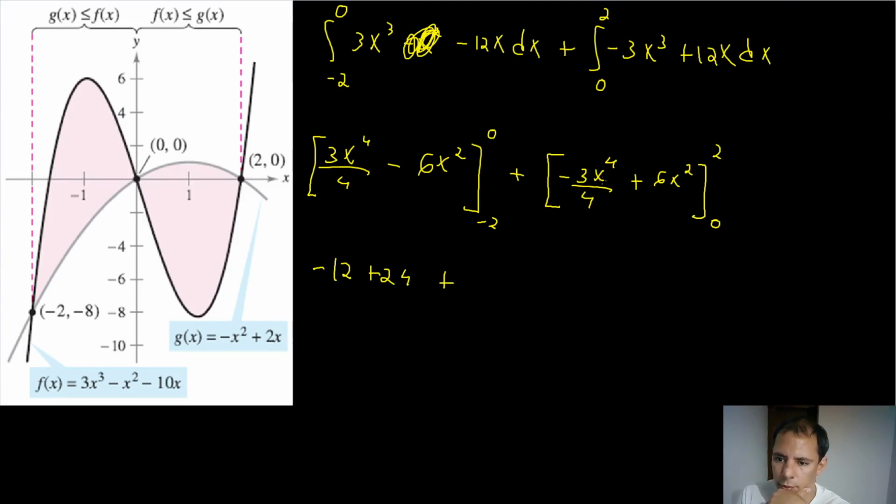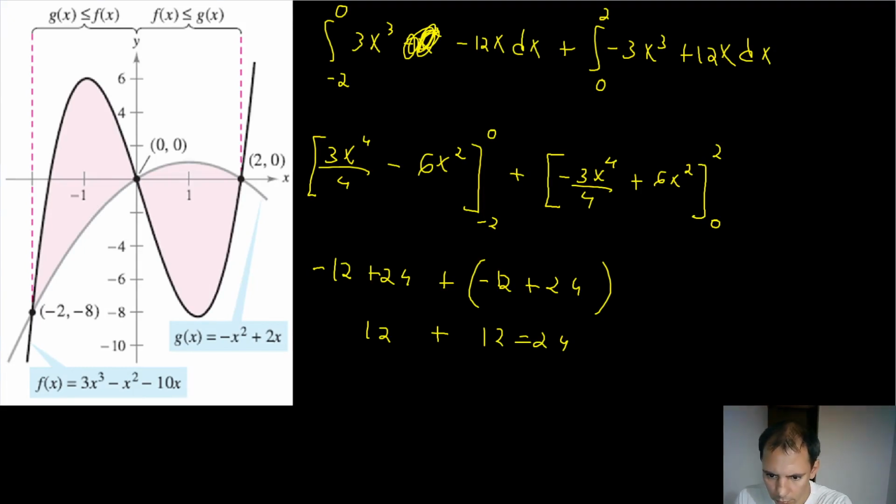Now in here, you don't have to worry about the 0 because it's just going to zero everything out. So in here it's going to be the same thing, 16 divided by 4, minus 12, and 4 plus 24. So you see, what you're going to have is minus 12 plus 24, 12, plus here 24 minus 12 is 12, so the whole thing is 24. Now let's see.